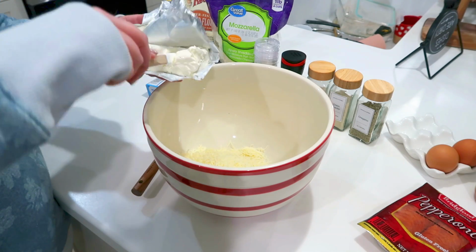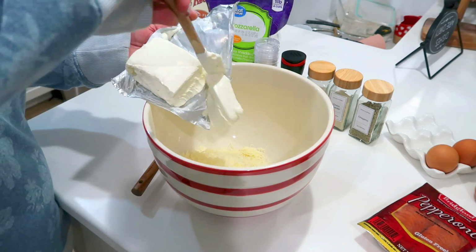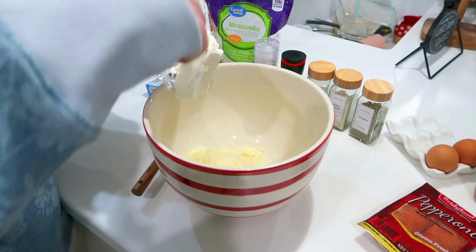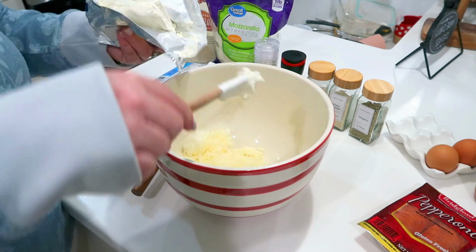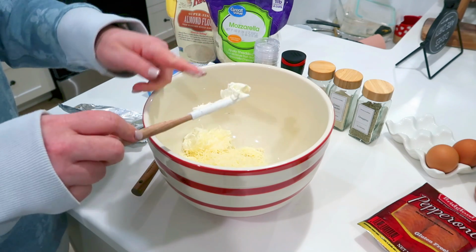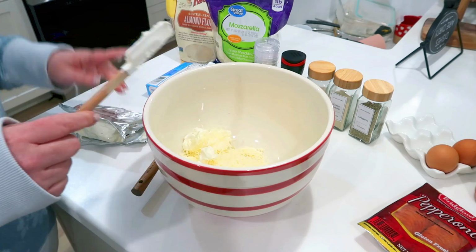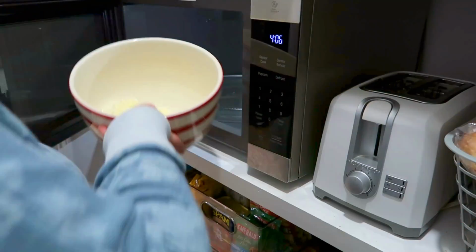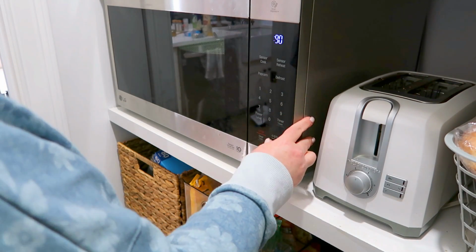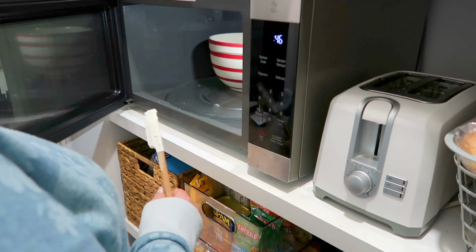Now, I had made sure that my cream cheese was nice and soft based off of the last cream cheese recipe I followed. However, we did end up microwaving this, so it wasn't necessary. So go ahead and add your 2 ounces of cream cheese, and then you're going to take this over to your microwave. Now, the recipe says to microwave it for around 90 seconds, and so that's what I'm starting off with. And then you're going to come in halfway through and mix it up.